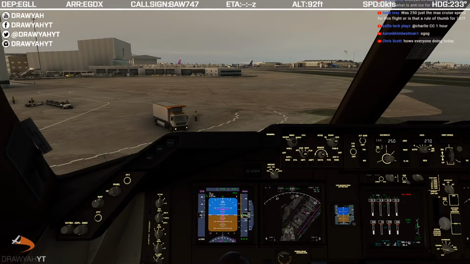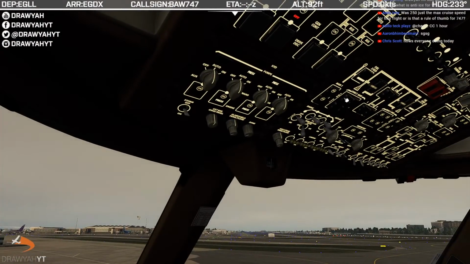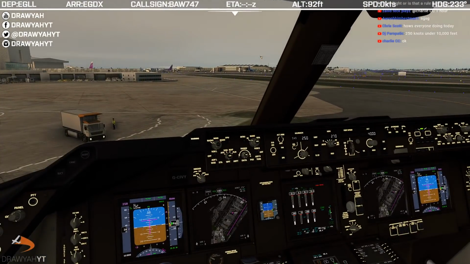250 knots was the max cruise speed of this aircraft, full stop. Most 747s will easily cruise at much higher speeds, but on this occasion, 22,000 feet, and pretty much a cruise for no more than 5 minutes. It never really changed from 250 knots. We do slow down to 160 knots, I believe, during the flyby over runway 27 left. And so we'll slow down for that, but then we speed up again and continue the rest of our flight.